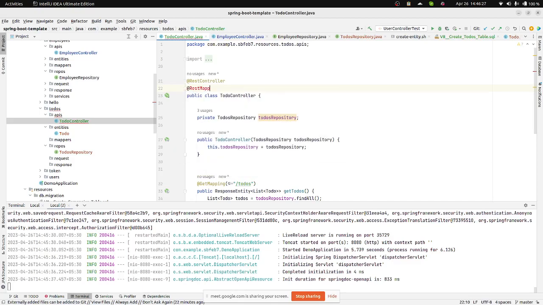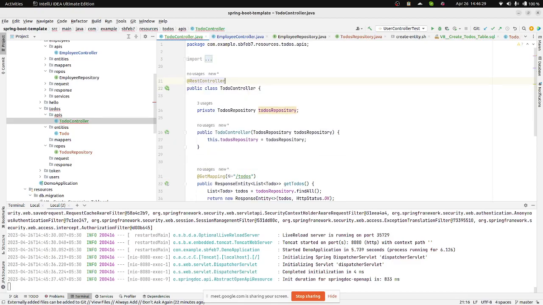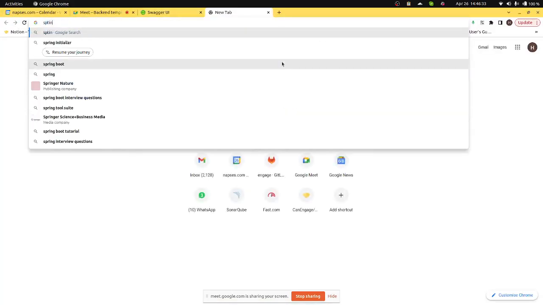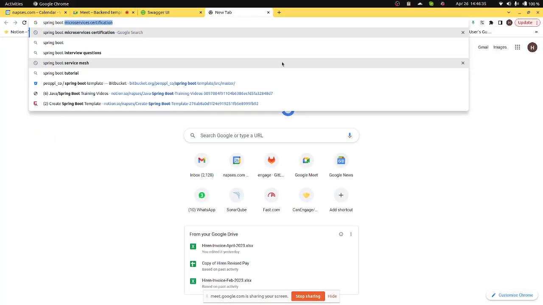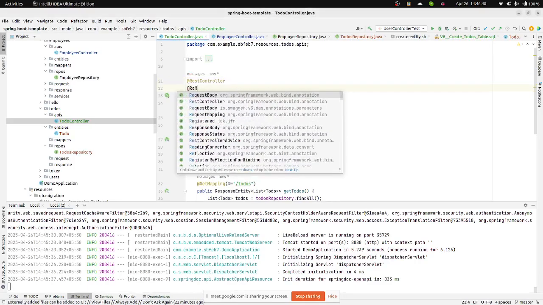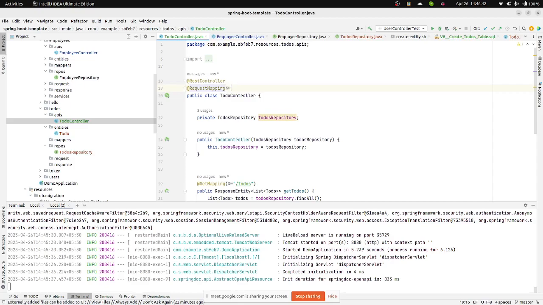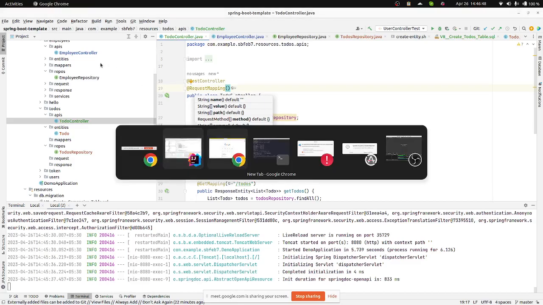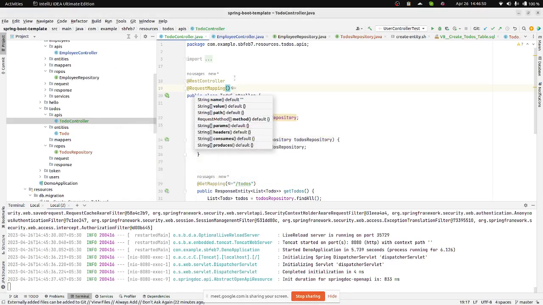I'll tell you in a minute. Yeah, request mapping. You used it before, no? Yeah, to-dos.